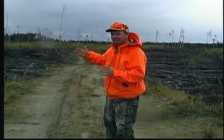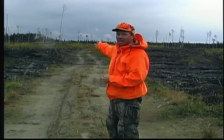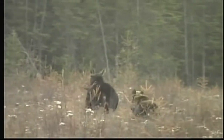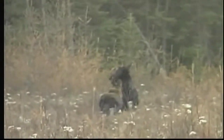Am I ever excited? This is one of my favorite spots to be. If you find a cutover that's located alongside a well-traveled road, hey, don't expect the moose to be there. But when you get into the back edges of it and find that the loggers have put a small road through, punched between some heavy, thick pine sections, look at the feed behind us. All nice new growth shoots spread out in just a 2 or 3 acre area, allowing the moose to come at it from soft, deep and dark woods. Wow, you have a setup that's hard to beat.